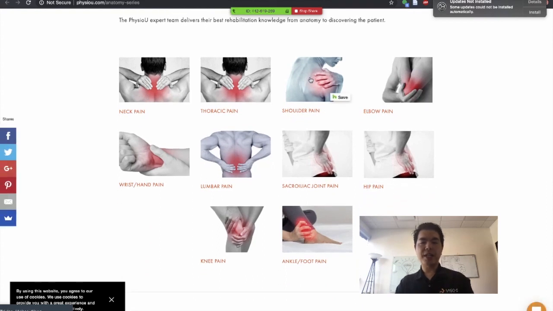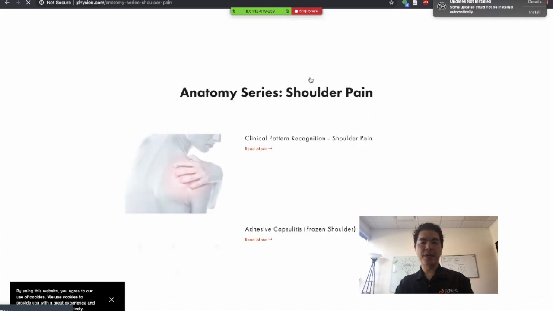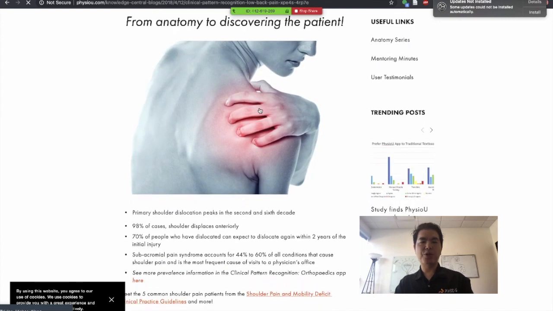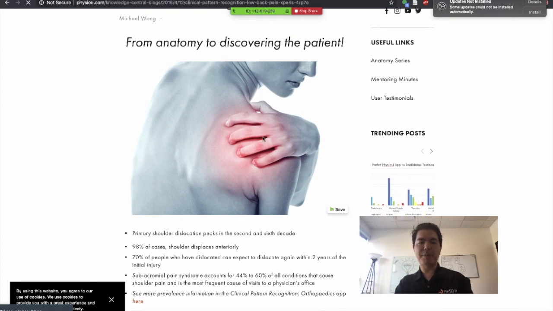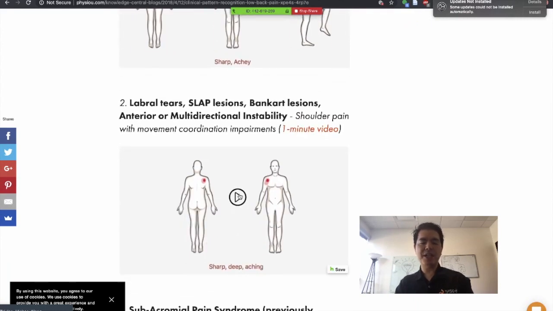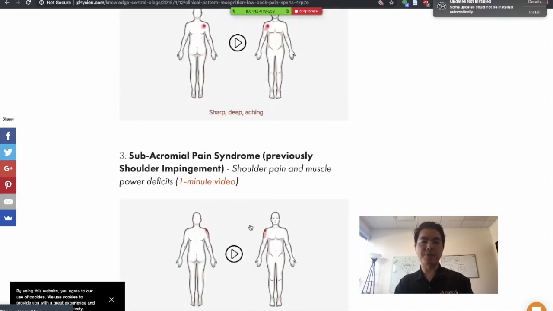So if you're like, okay, let's do shoulder pain, you have Monday's video, which is let's learn about these common shoulder pain patients, from anatomy to discovering the patient. So here's a frozen shoulder patient. You could watch what they look like. Here's an instability patient. You could watch what they look like. Here's a shoulder impingement patient.